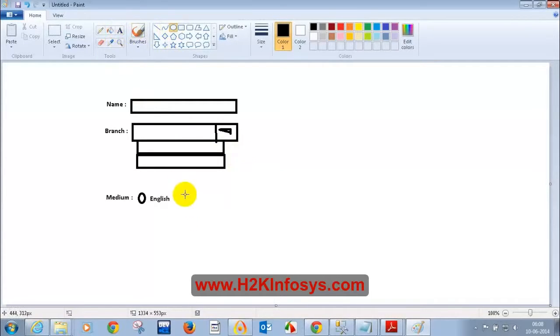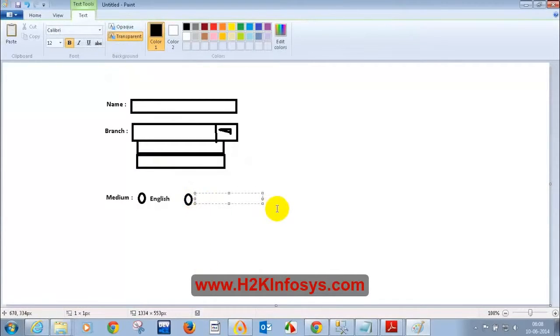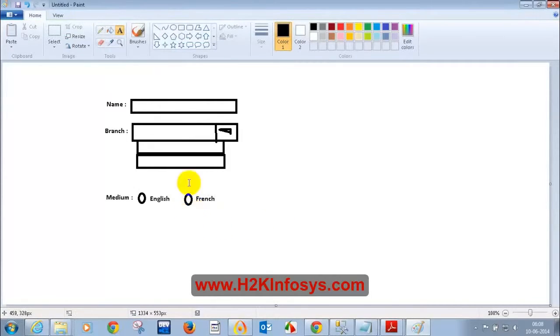A radio button is normally used for selecting only one option from multiple options, like English or French. So the first one is a text box where you enter some values, the second one where you can select some value from multiple values is called a drop down list, and the third one where you can only select one value from the options is called a radio button.